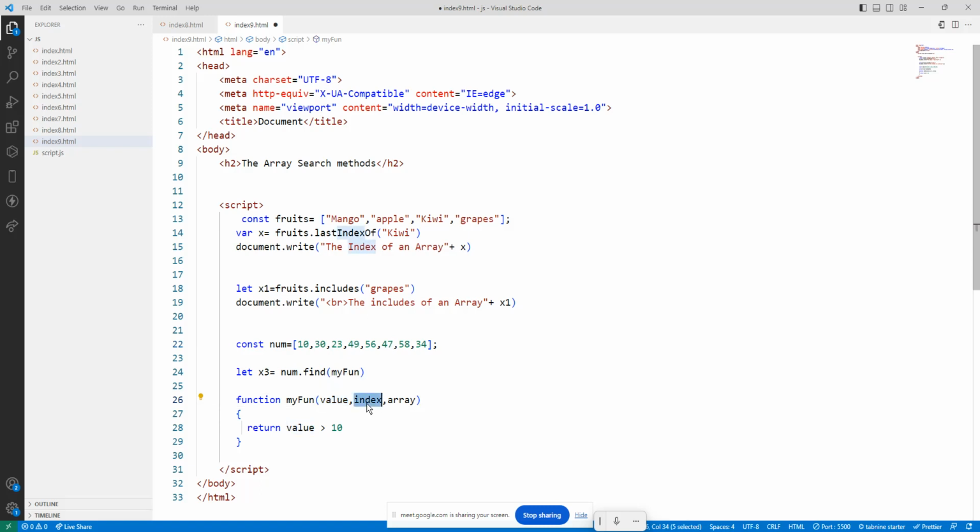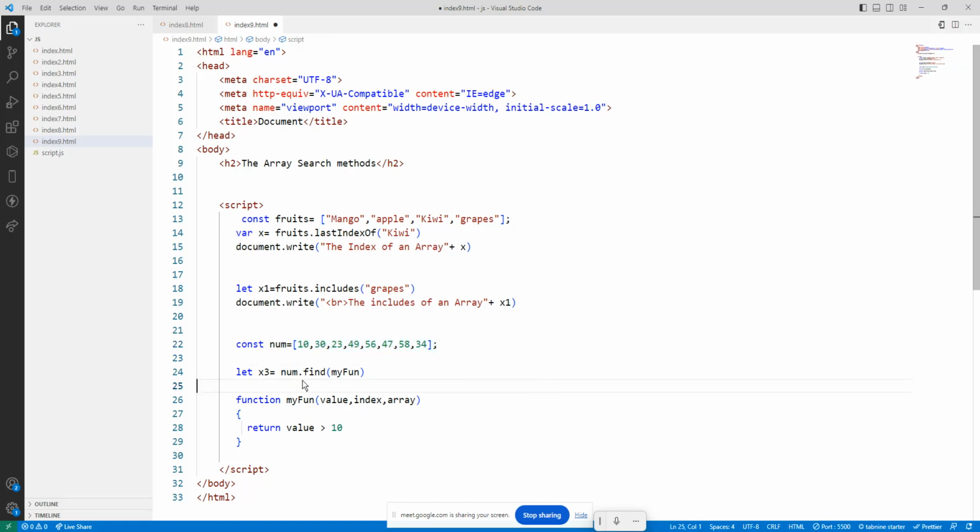Then what is the index? The array is stored with indexes. We know this one: 10 is at 0, 1, 2, 3, 4, 5, 6, 7. Then what is the array? num is an array. Once we call it, first it will read this: the num array is there, containing 7 to 8 elements.